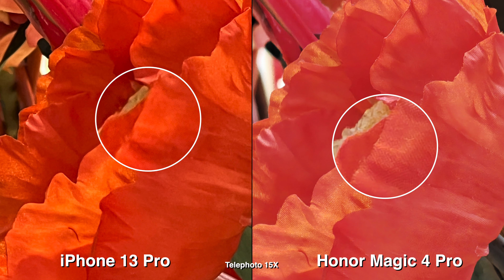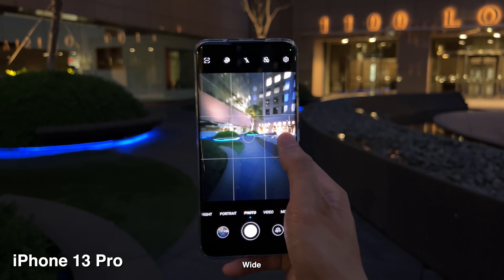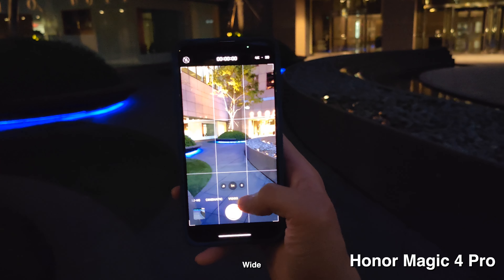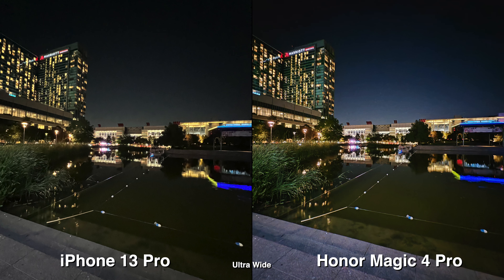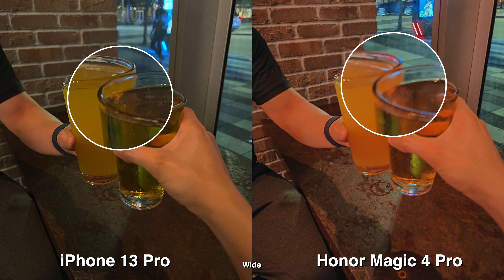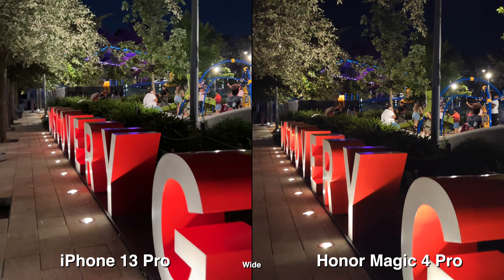At 15x, Honor's stabilization is inconsistent — when it works it looks really good and detailed, but when it doesn't it's a bit blurry, and the iPhone looks slightly better. For low-light camera performance, Honor is slightly more sluggish than iPhone — you can see it when you hit the shutter or switch lenses. For still pictures though, Honor's images look more saturated and pop more; HDR is even better in low light, whereas iPhone looks bland and dark. The downside is you really need to stay still to get a clear shot on Honor.